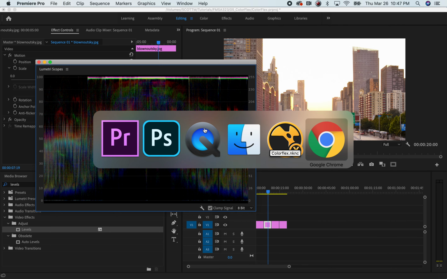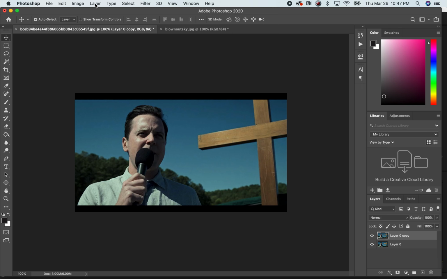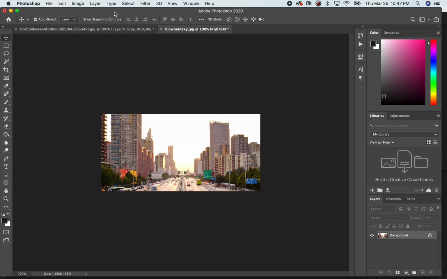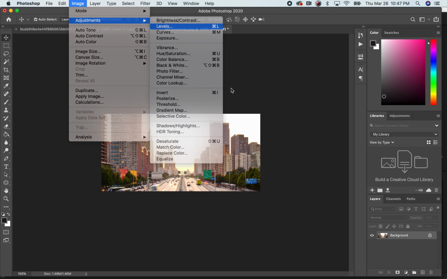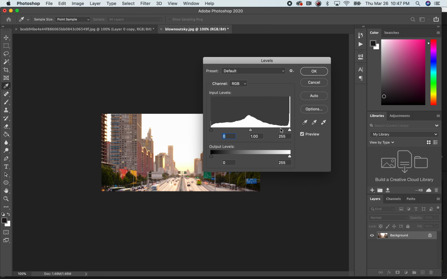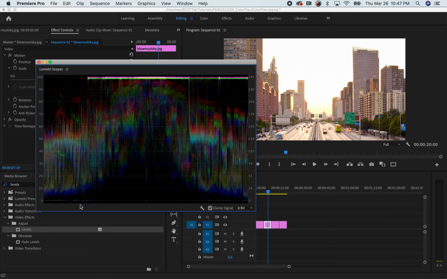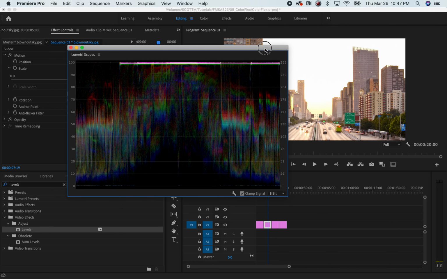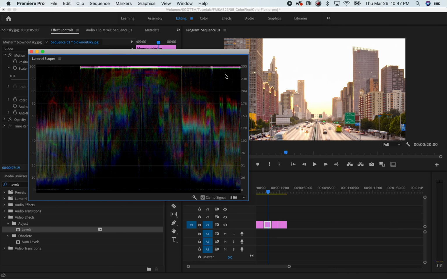Imagine this being similar to, go to this image, being similar to this graph, except this one is going horizontally and the white point is over here on the right, black point is over here on the left. But if we go over here, the white point would be at the top, black point would be at the bottom. Typically when you output video, as just best practices, you don't want things touching the white point.